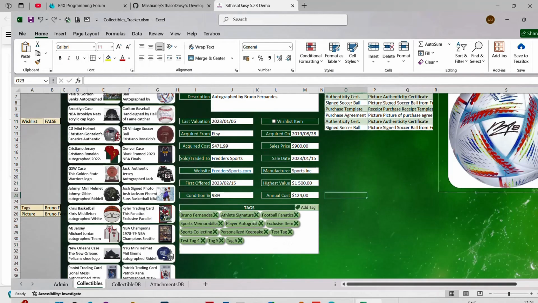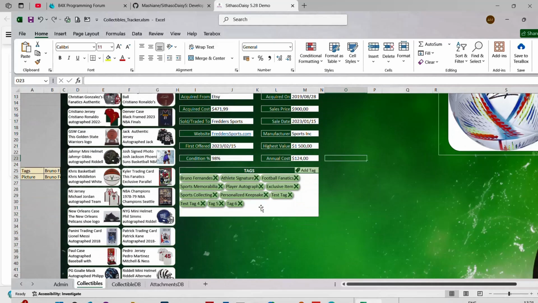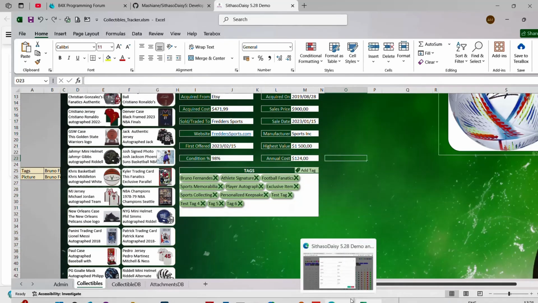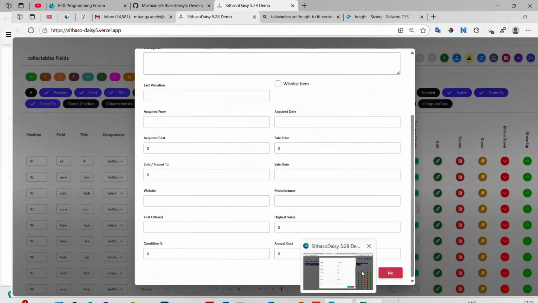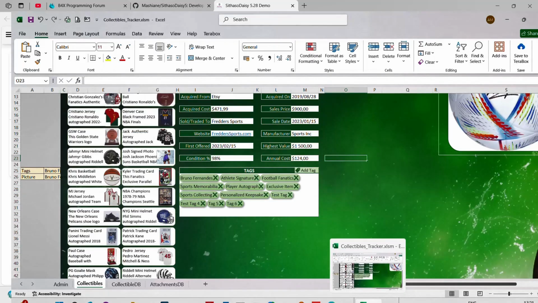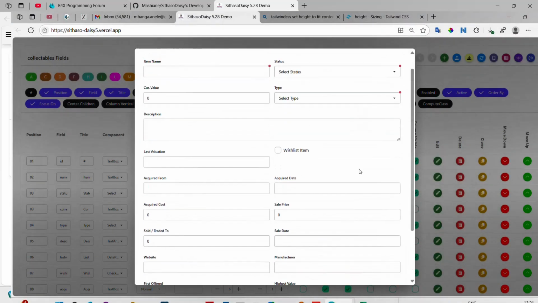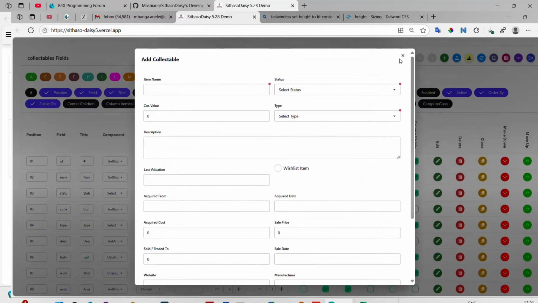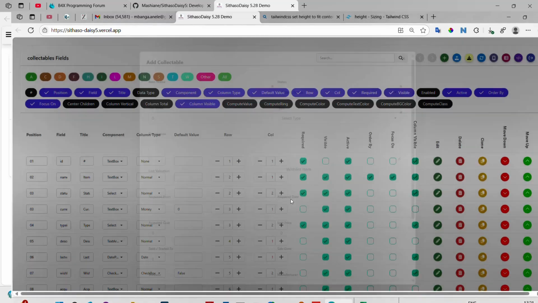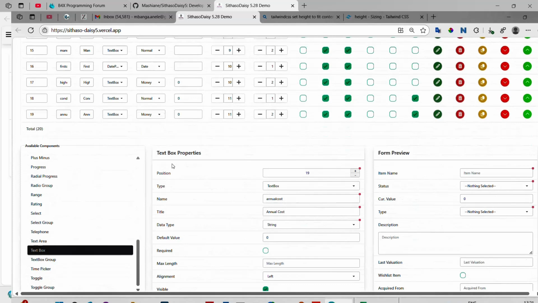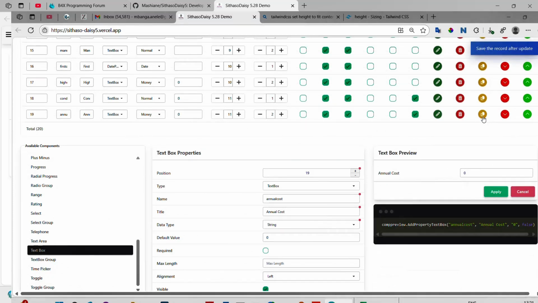Now the next thing is tags. So we'll store the tags of the collectible in it, but then we'll be able to choose from the provided list. So what we can do in relation to this is to add something that is called a group select, because it needs to have multiple items that are selected.